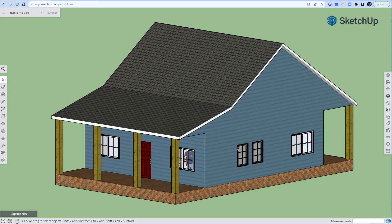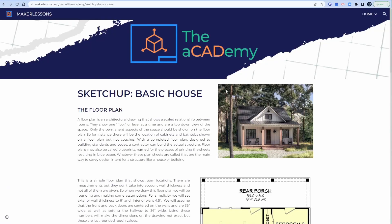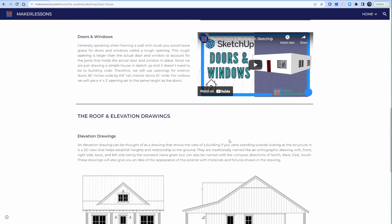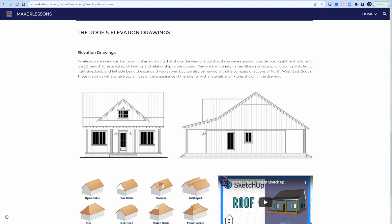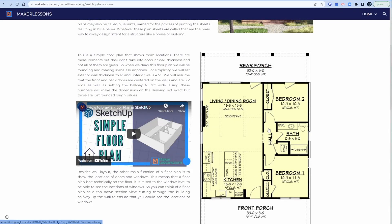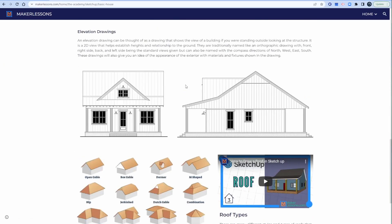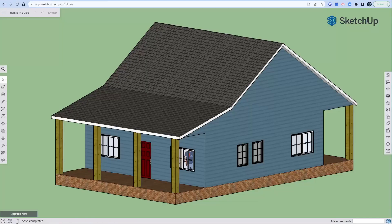Hey, welcome back. Let's finish the dormer and the front and back steps so we can finish our elevation drawings. The dormer is up here — it's not really a second story, more of a small bump-out. Looking at this, it's going to go straight up from here, and that's an overhang over the front. We'll say it's going up 10 feet. Let's get going.